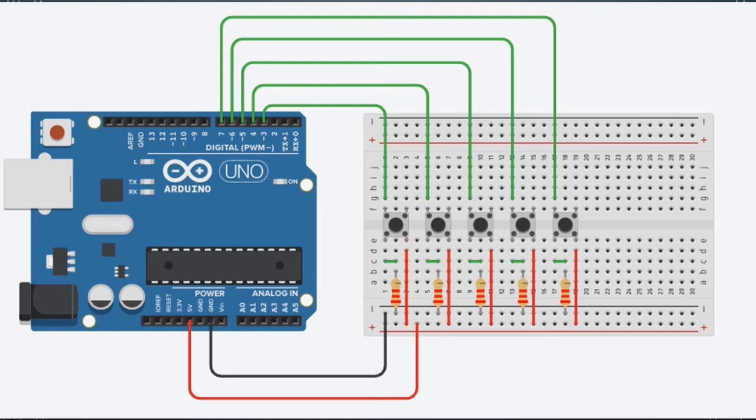So this is just how we would connect multiple push buttons. You may notice something different on this one is that the resistors are connected on the ground side instead of the power side. So in the last example, we had the resistor between the power source and the push button. This example, it's between the ground and the push button. You can do it either way. Best practice is really to put it between the power source and your push button. But essentially it doesn't really matter in our small circuits as long as you have a resistor on one of those sides. So you can see this is laid out all nice and neat. This would probably be one of the best ways if you had to lay out multiple push buttons.